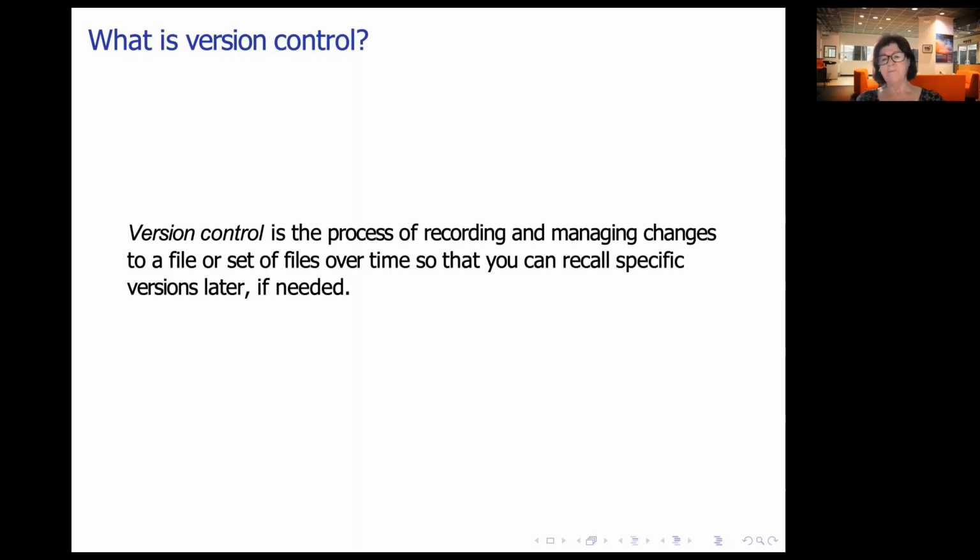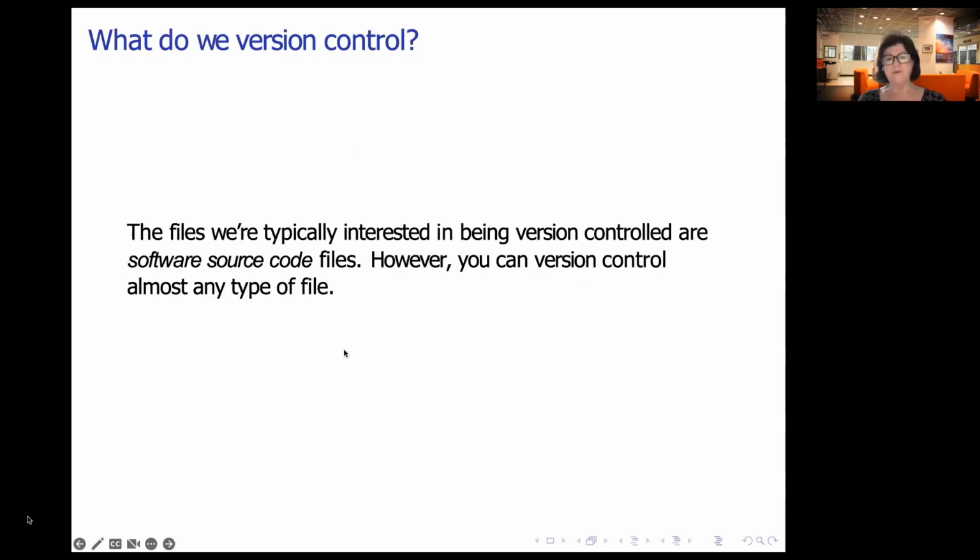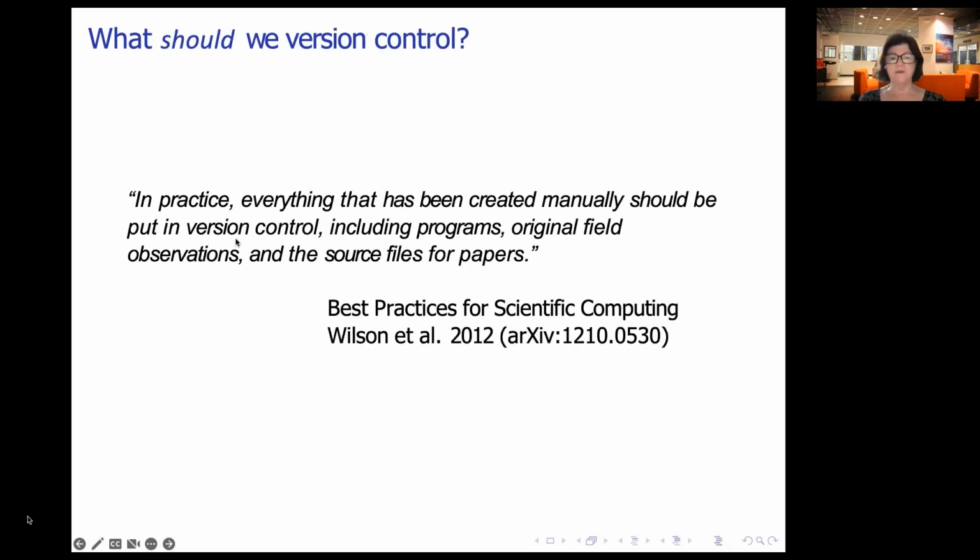Now, with GitHub, there is a limit for the size of data you can have because it's a free repository, but version control can be applied with different software systems. Anyway, it's good for tracking what changes you've made. So how do we do it? The files we're interested in, from a software perspective, which is how we'll view it in this talk today, are your software source code. That's what we'll talk about today.